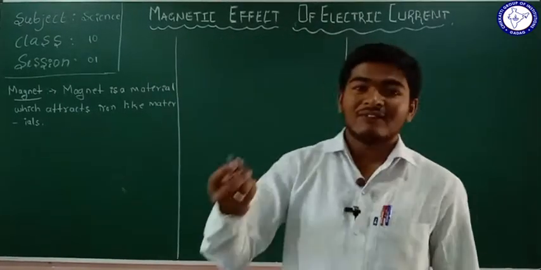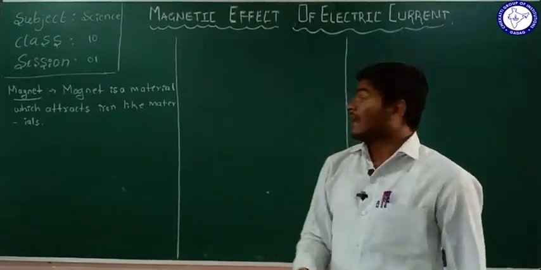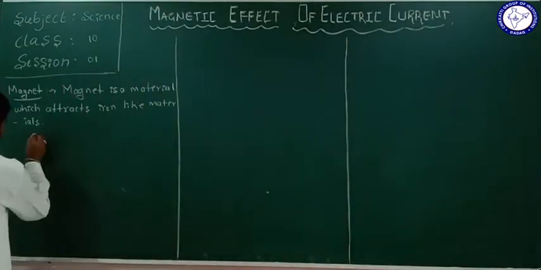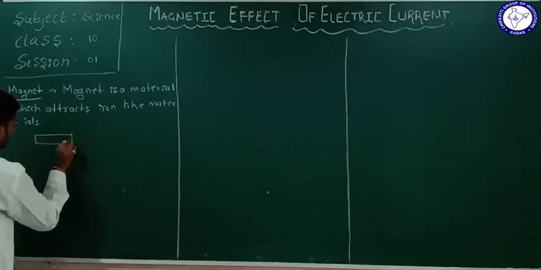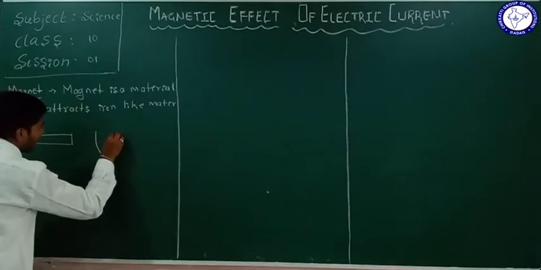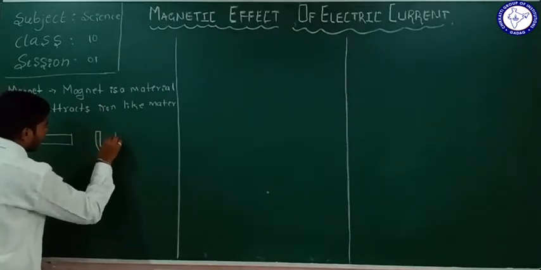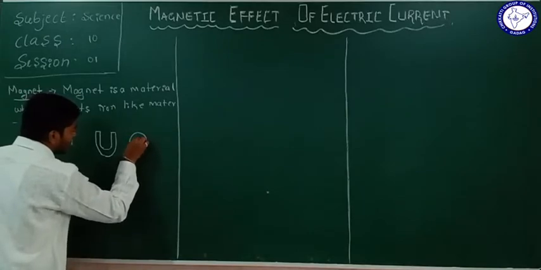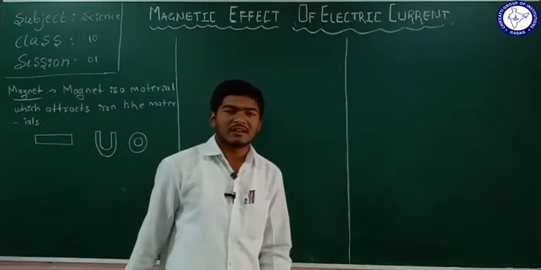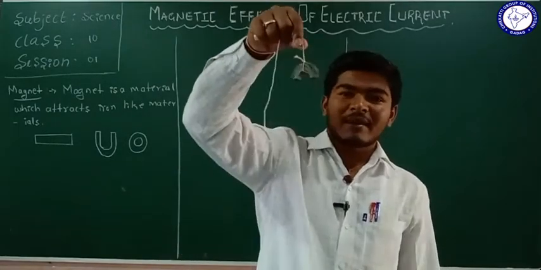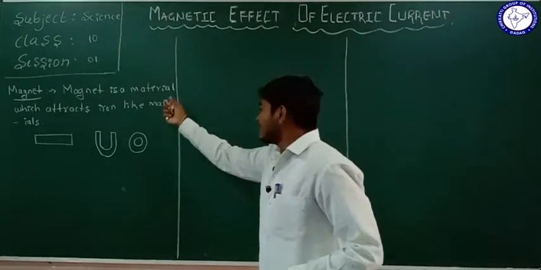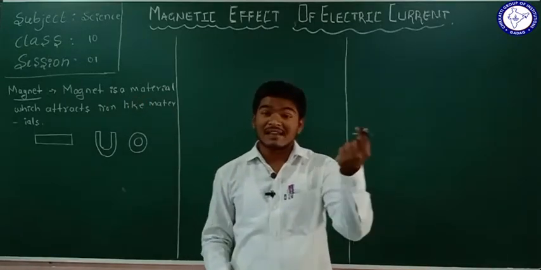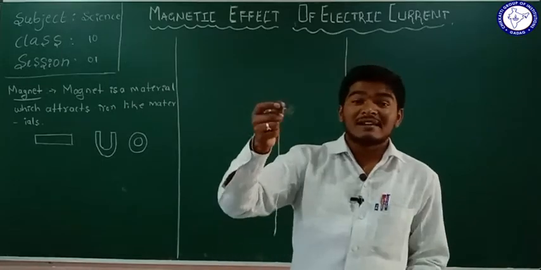Now I have one example here, one type of magnet. There are many types of magnets. The types of magnets are bar magnet, just like that, a bar magnet, and horseshoe magnet, then circular magnet. Now I have a piece of a circular magnet, isn't it? So the definition of the magnet is that a magnet attracts iron like material. As you know already, the magnet always attracts iron like materials.